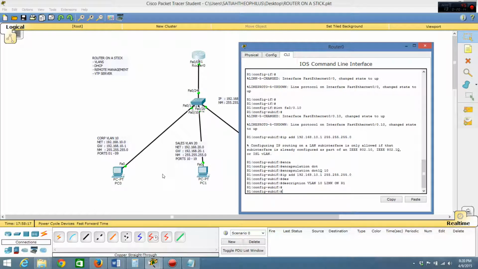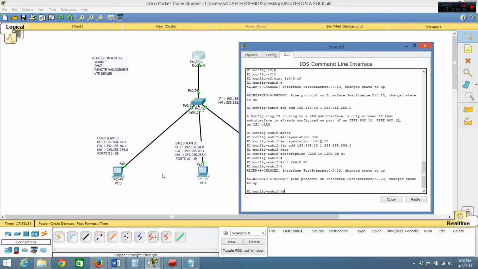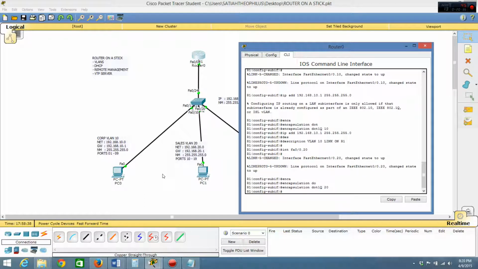You can do int fa0/0.20, which puts you into the sub interface, and then you assign the encapsulation protocol .1q. Now you want to use 20 as well, and then you place in the IP address, the default gateway IP.